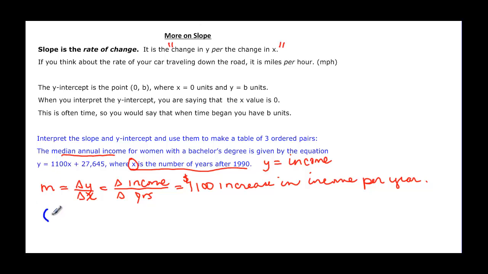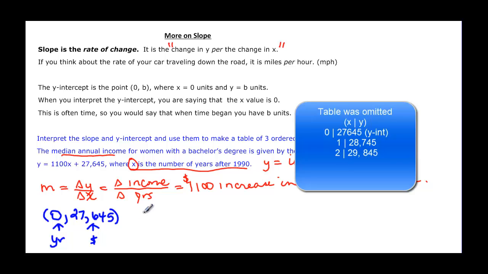Now they ask us also to talk about the y-intercept where the y-intercept is (0, b), and remember when you have it in y equals mx plus b form, it's just this constant. So it's 27,645. Well this is our x, so that means years, and this is our y, so that means dollars. So it means that in year zero, which is 1990, so we say in 1990 when time began, the median annual income was our y-intercept, or we could say annual income was $27,645.